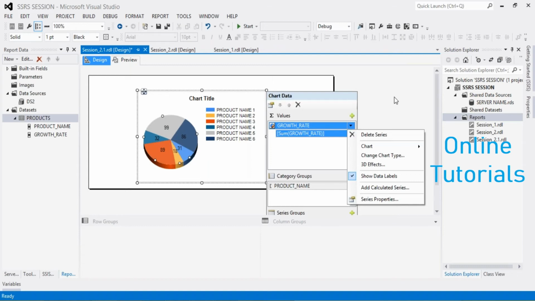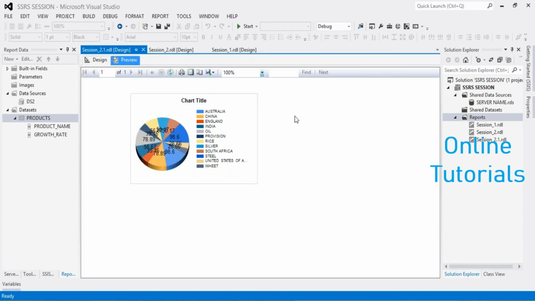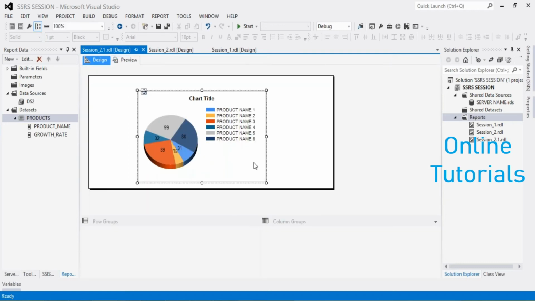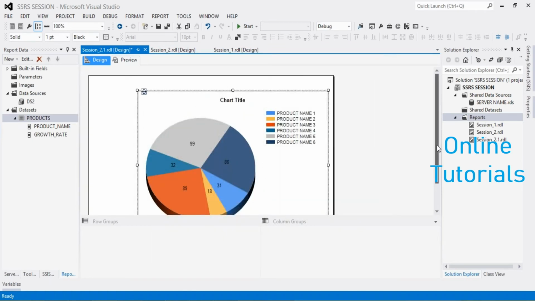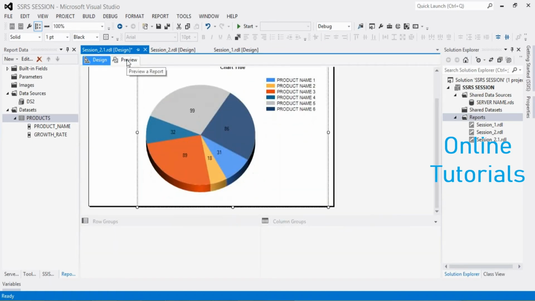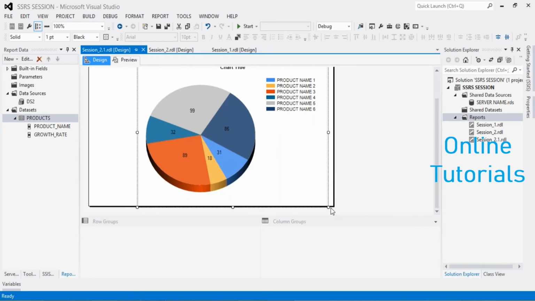So if I go to the preview, it's in a zigzag manner. You have to expand it. Let's expand this. Then preview. Still it's not perfect. So let's expand it again.